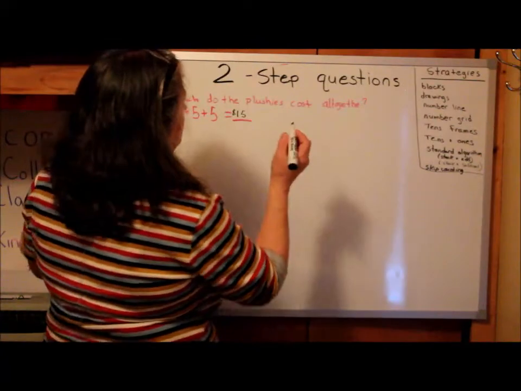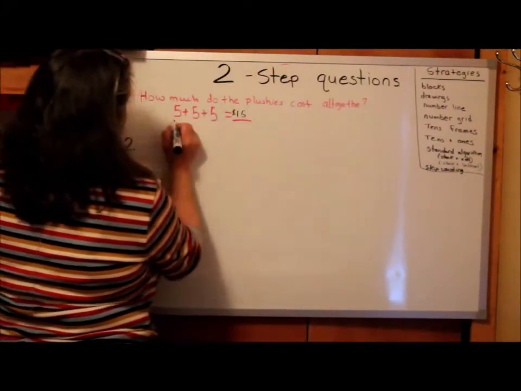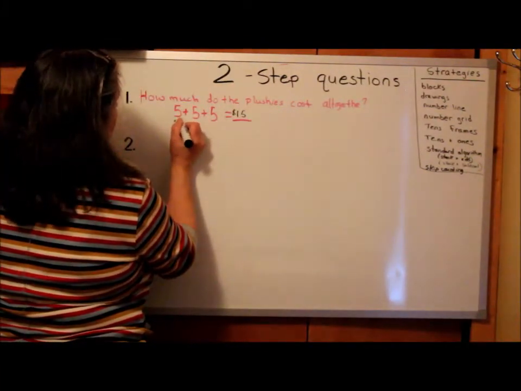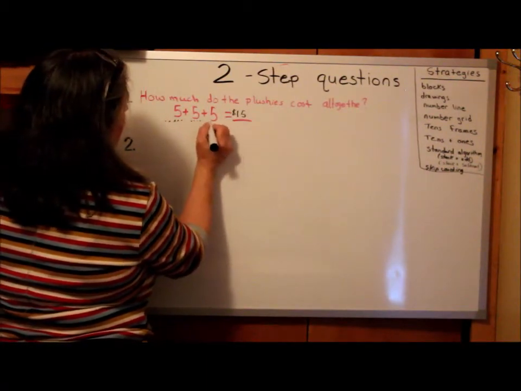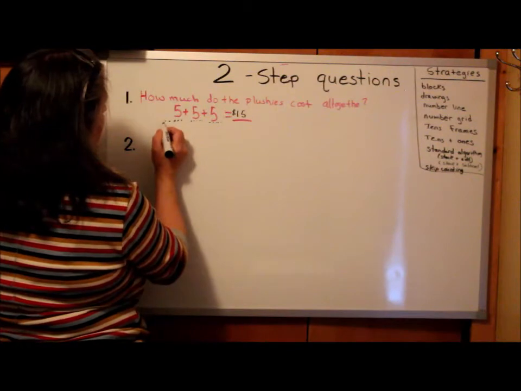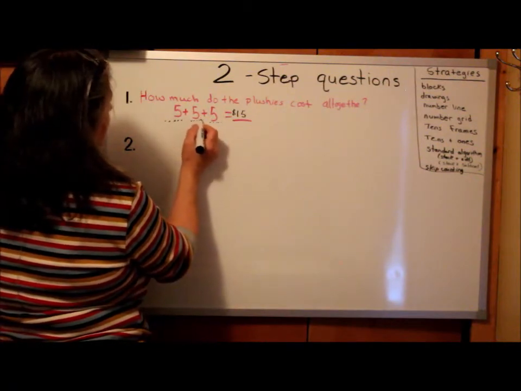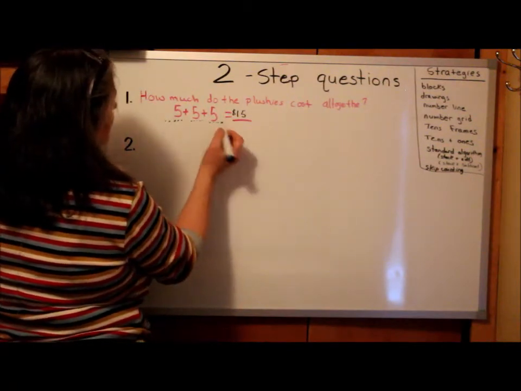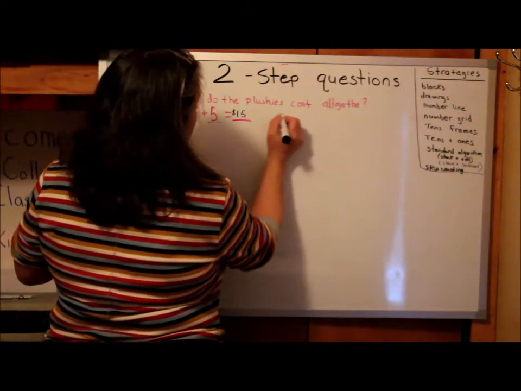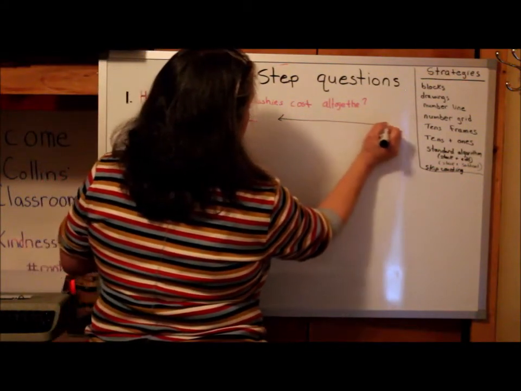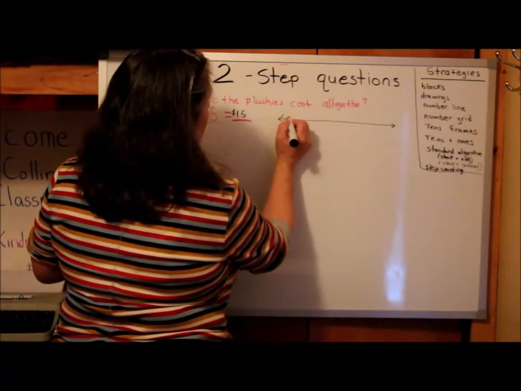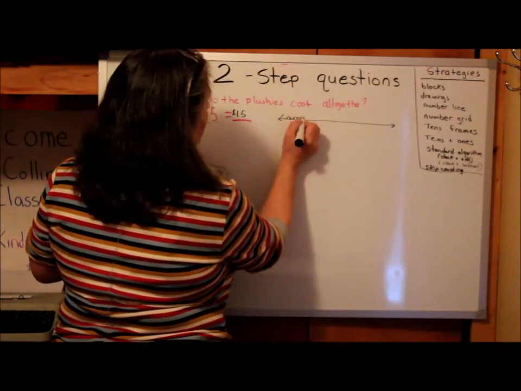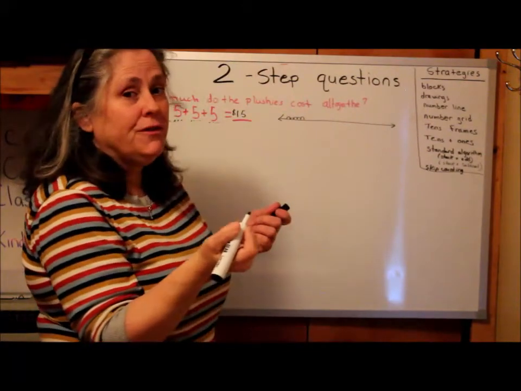If I wanted to, I could do this. I could count. I could draw little dots. 5, 5, and 5, and count them. 5, 6, 7, 8, 9, 10, 11, 12, 13, 14, 15. I could draw a number line. And I could use my number line to count, right? 1, 2, 3, 4, 5, like that, until I got to 15.